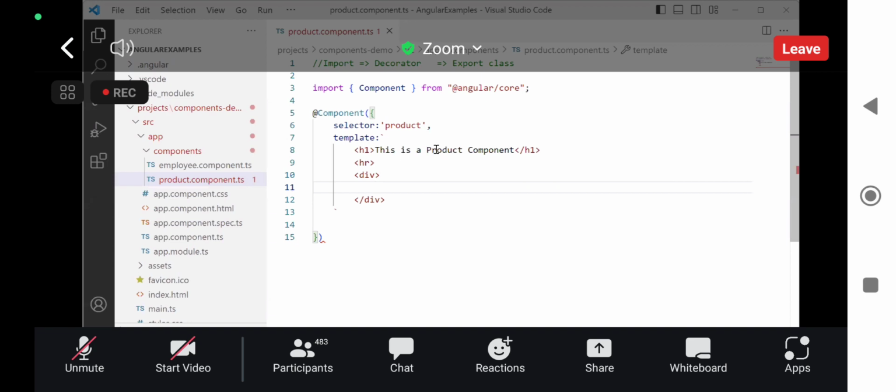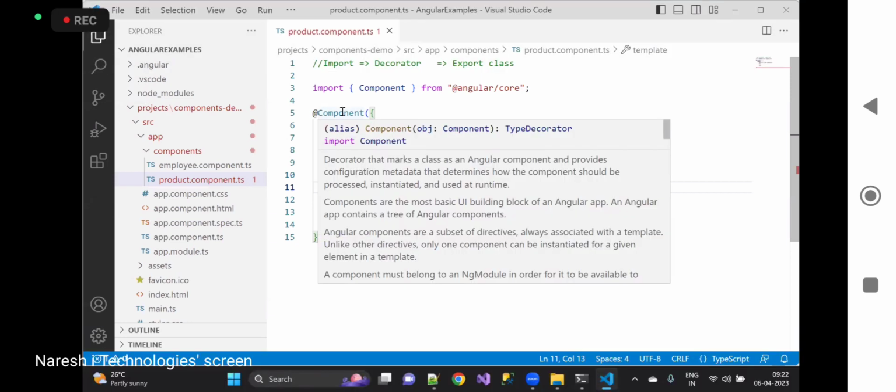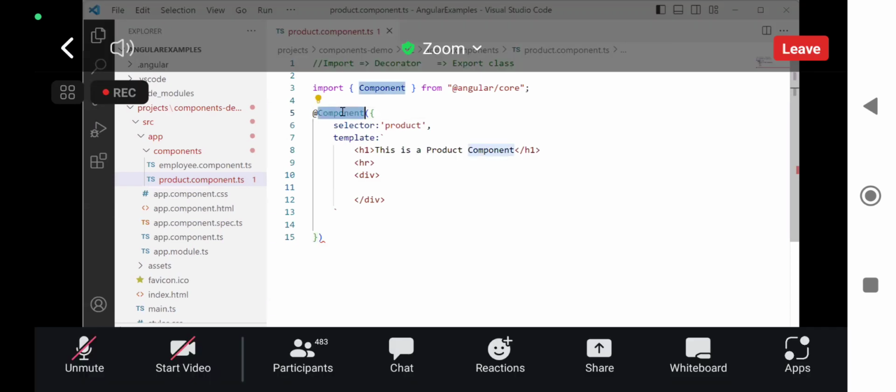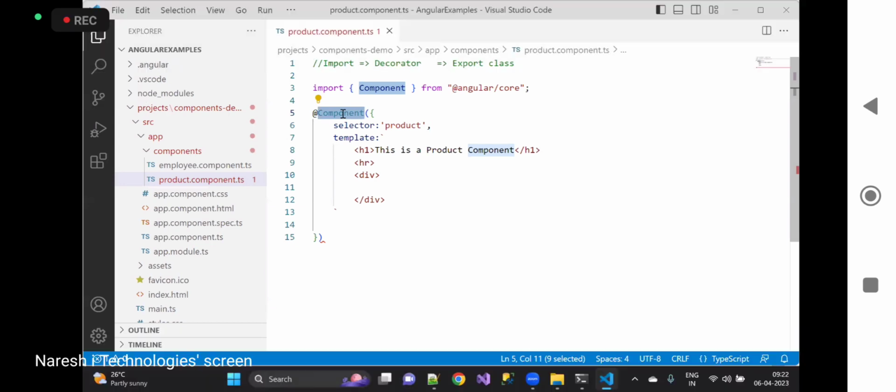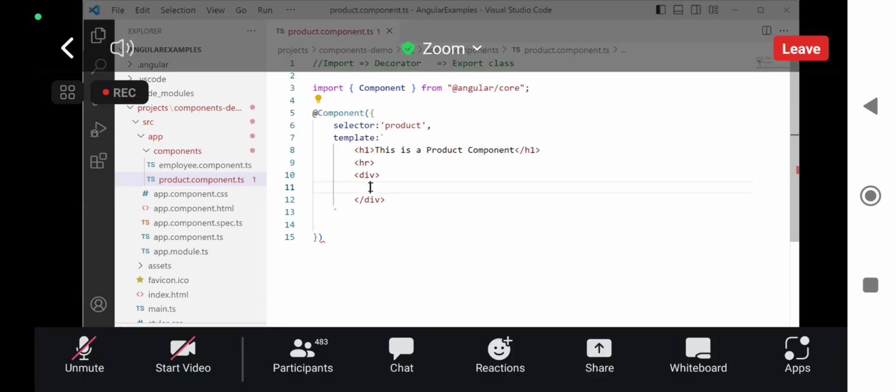Sir, you are importing the component. Now this one, you can see that. Ganesh, I import a component here, I used it here, okay? Right. Now here, I'm taking a div tag, and here I'm going to display the data. So how can I do that? Maybe let's say product ID or something.